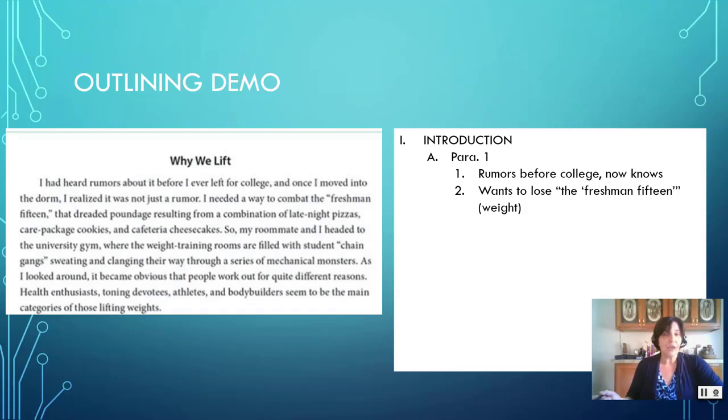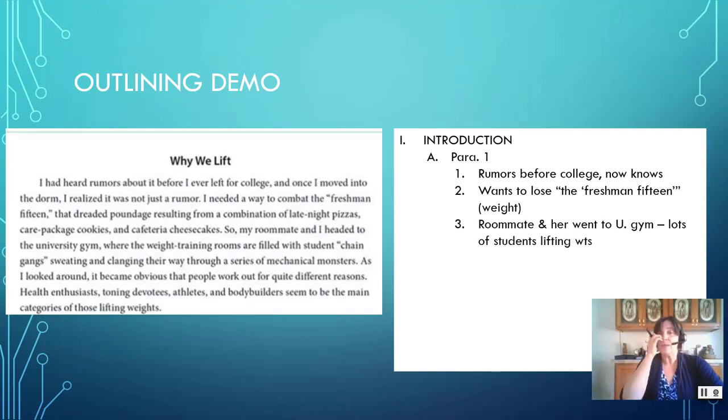Next sentence. So my roommate and I headed to the university gym where the weight training rooms are filled with student chain gangs sweating and clanging their way through a series of mechanical monsters. So clanging sounds like weightlifting there, and it does tie in with the title. So I sum it up as roommate and her went to U gym, lots of students lifting WTS. So I start to write shorthand.